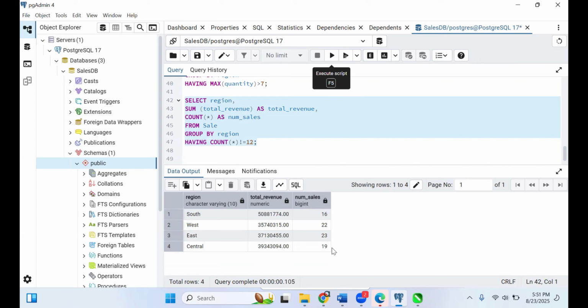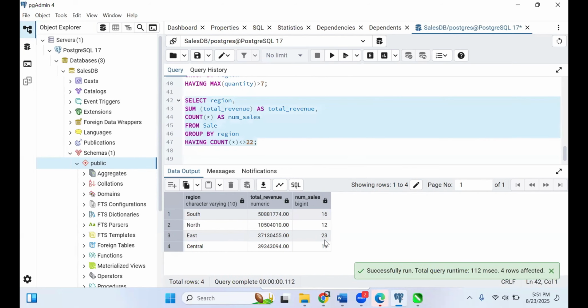So this sign is not equal, right? This sign here that I highlighted is not equal. It means exactly the same, not equal. This sign too, not equal. It means the same thing. So if I change this to 22, it will give me everything except 22. Those two signs actually will give us the same result.